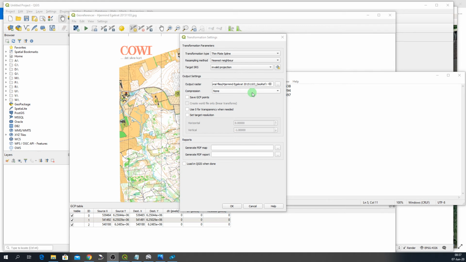We're then going to select the right projection, and this is a little complicated, but you come down here in the menu and you look at the projection. Right now it says invalid projection because we haven't selected anything yet. Now you're going to try to navigate to the zone that you're in the UTM coordinate system. So depending on where you are in the world, you have to select the right zone. There's a couple of tools in there that can help you.